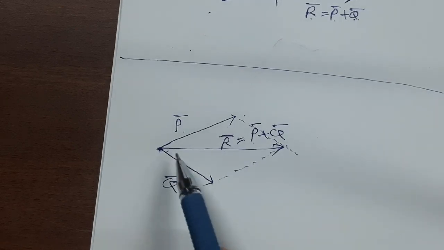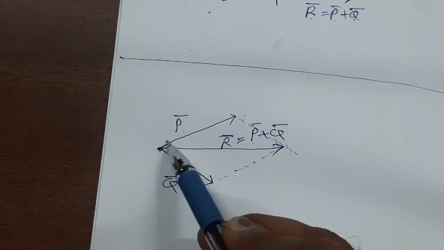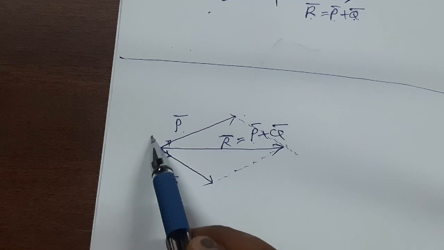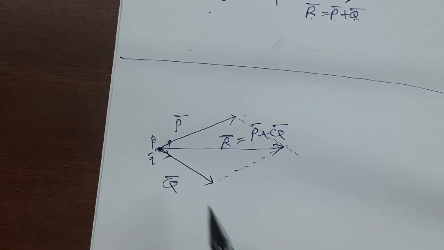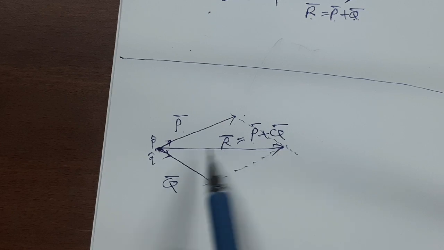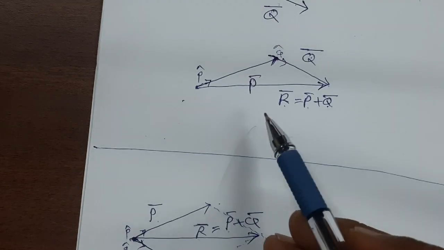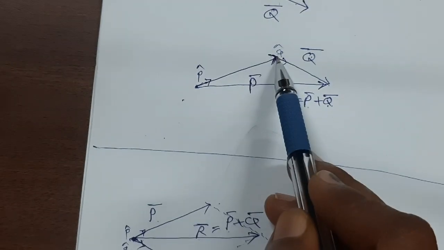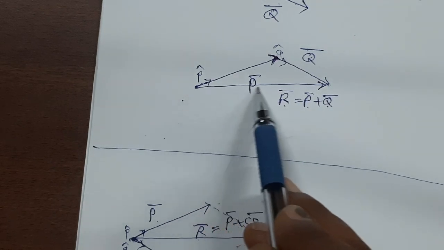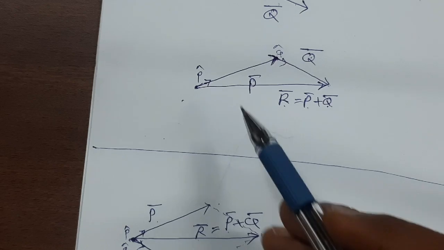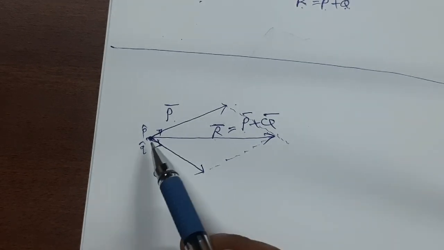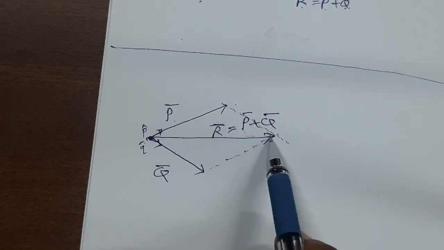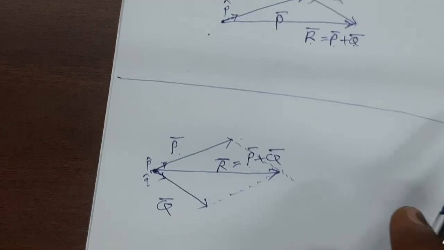But suppose the events are happening simultaneously, that means if I apply a force of P bar on this object, and simultaneously if I apply a force of Q bar, this is the P cap, this is the Q cap. If I apply the force, then the object will travel along this particular direction. It will follow the diagonal path. Here it will not follow the diagonal path, but the resultant will be the same. Initially it will begin from this, travel up to this, then travel up to this, as if it is traveling along R bar, because the events are happening one after the other. But here the events are happening simultaneously. If I apply the simultaneous force P bar and Q bar on this object, then the object will follow the path along R bar. Okay, let it be.